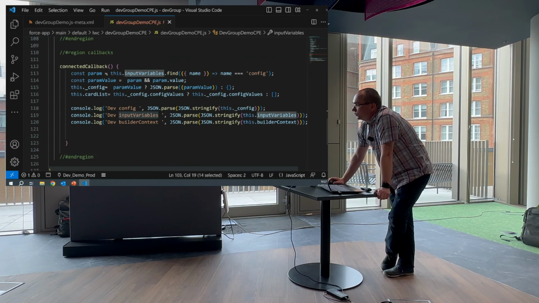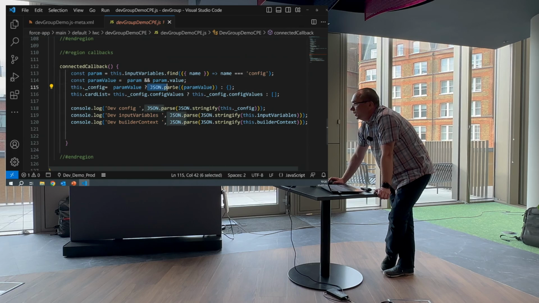One way to do this is to use these input variables, find the name of your property. And when you get the value, this is the syntax you have to use to get the value itself from that property, param and then param.value. Here again, I'm just checking if it's null or not. I know I saved this as a JSON object stringified, so that would be JSON in string format.